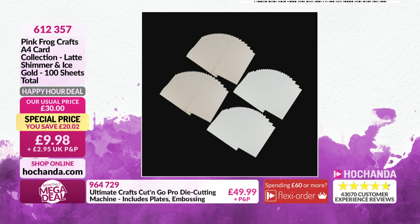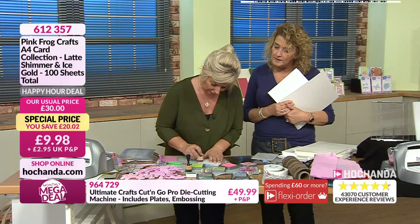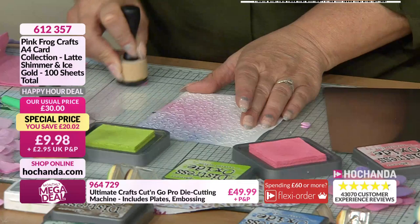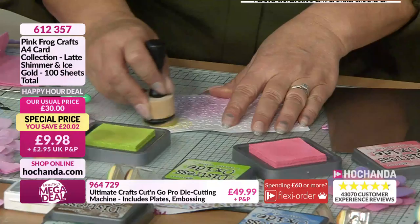So I'm going to use a couple of different colours. These are just oxides. But you'll see that, oh wow, you still get that shine on it as well. And with the oxides, you can go over with the colour. I'm just going to wipe that off because I haven't got another. So I'm going to use a bit of green.